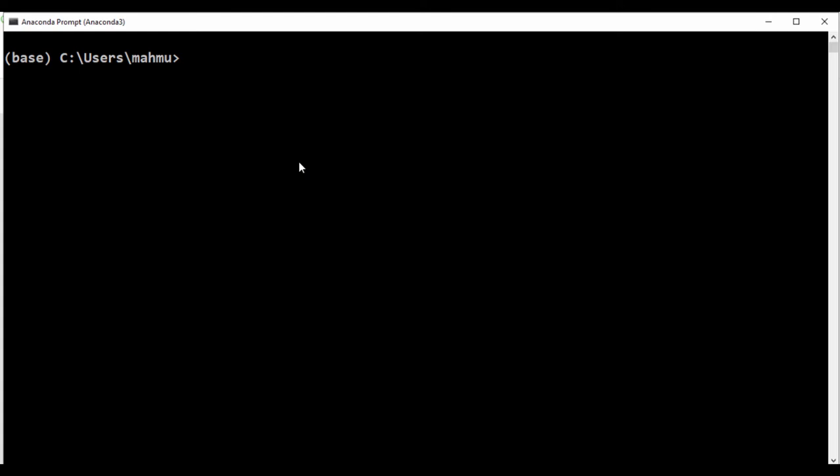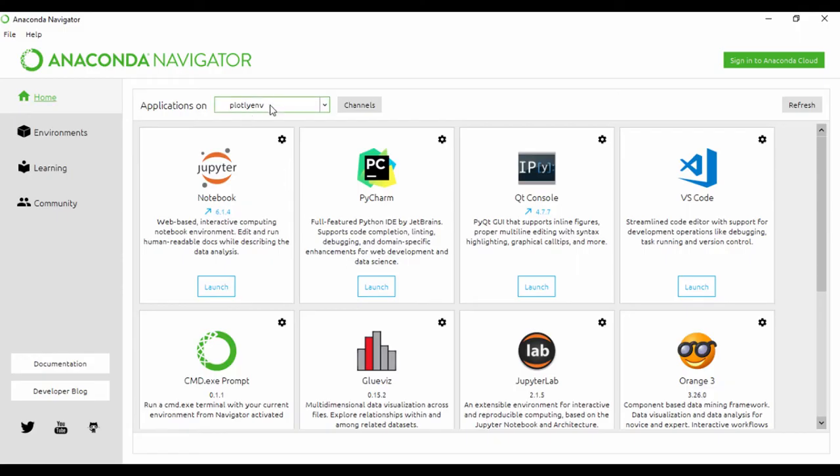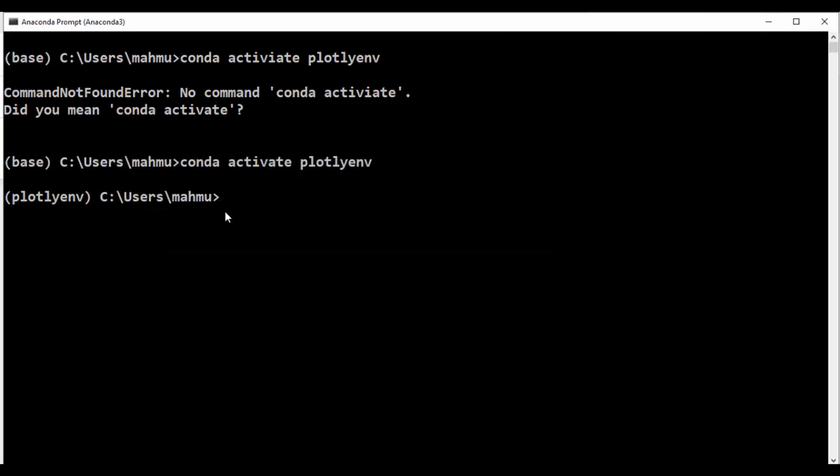So what I'm going to do right now is set my environment with code. I'll say conda activate plotly env, which is the environment I created. Please, if you don't know how to create the... it says did you mean conda activate? All right, sorry about that, guys. There was a typographical error. Let me just set this to activate. Now, conda activate plotly env, just like that. So we've set our plotly environment. What this simply means is this is the environment we're going to be working on, this plotly environment in our Anaconda. We're just activating that using the command line so we can do our installs right here.